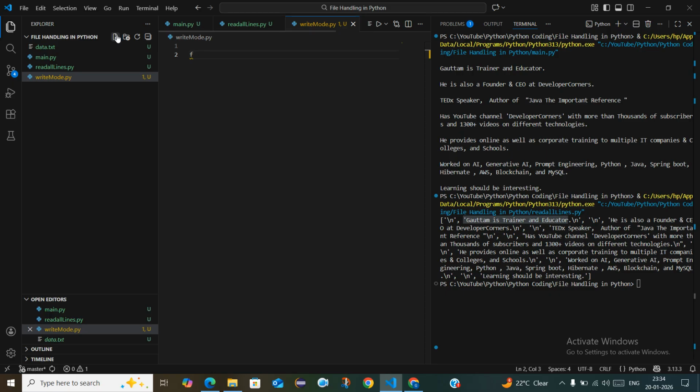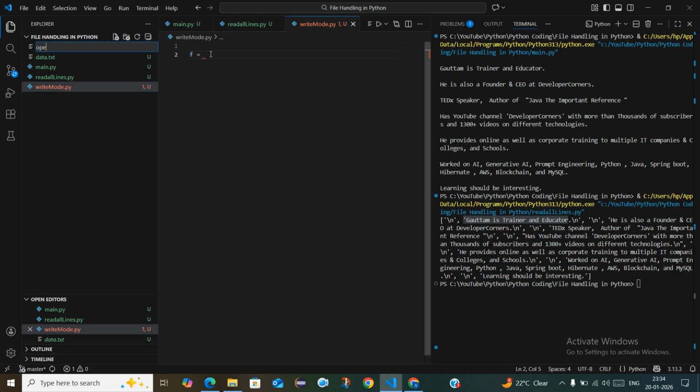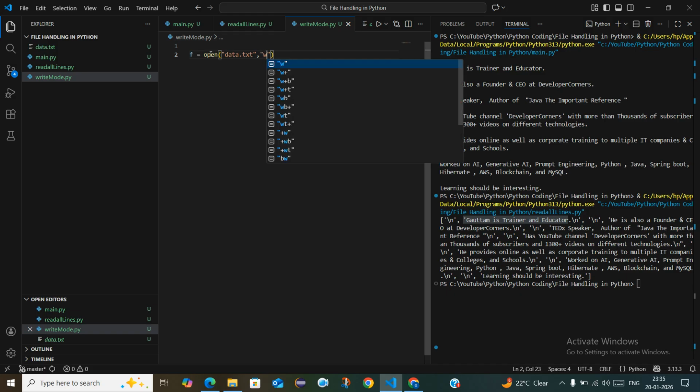Just like f equals open, in brackets give the file name data.txt, and now at that time we are writing the data, right?